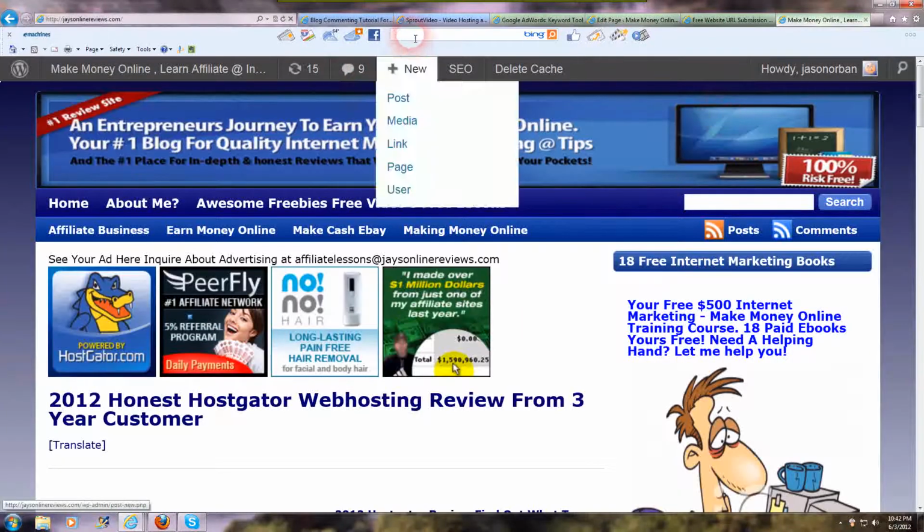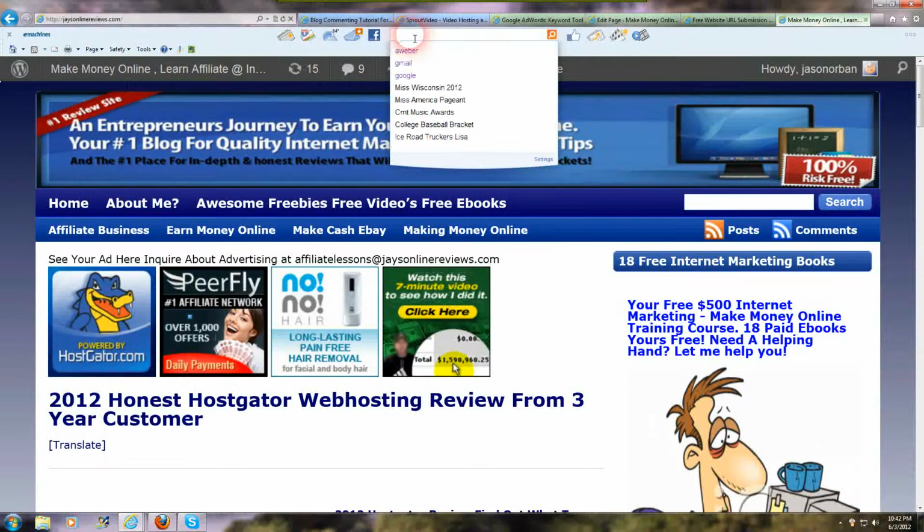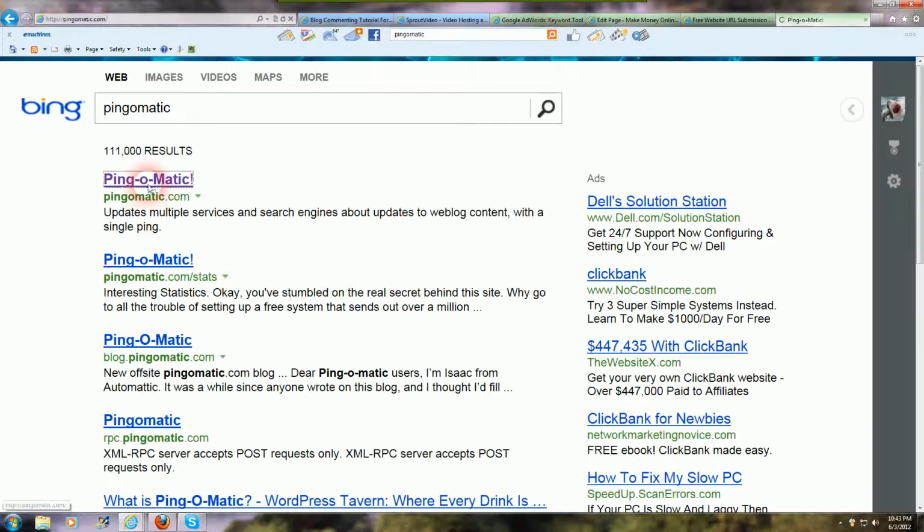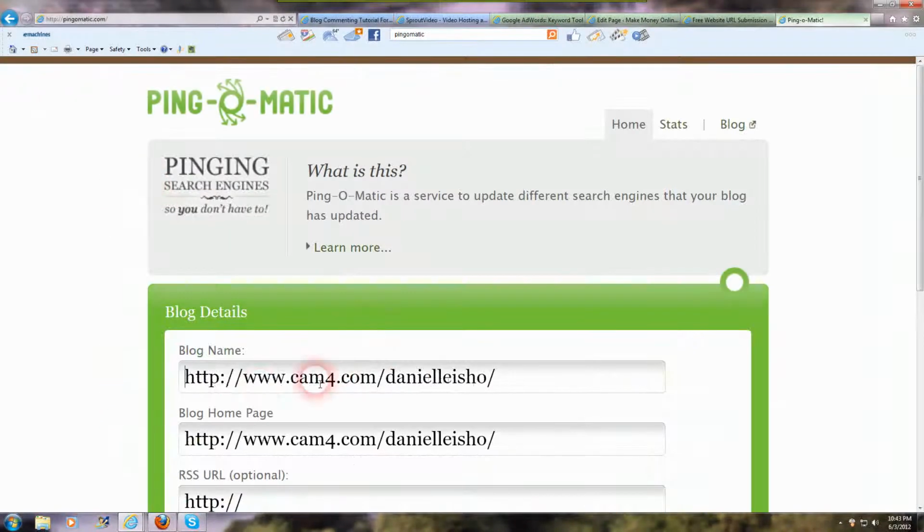now when you start a self-hosted WordPress blog, there should be an option in your control panel where it'll ping them automatically. But I like to go to a site called Ping-O-Matic and click on that.